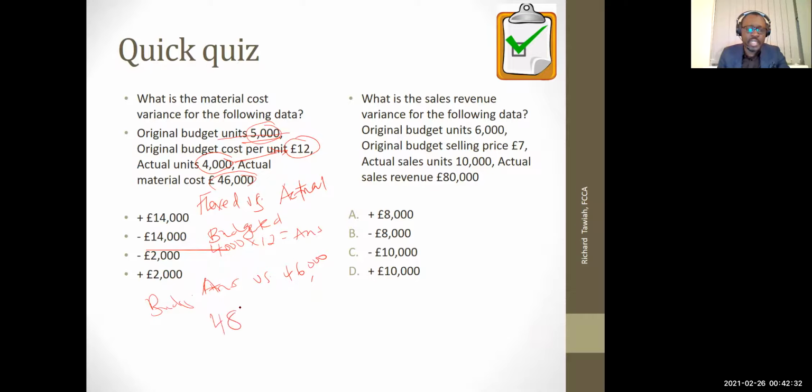So if you get 48 versus 46, okay, 48 versus 46. It is a cost. You thought you will incur 48, you got 46. Is it adverse or favorable? Okay. If you mistakenly use 50 against 12, what do you get? You get 60,000. And if you compare 60 to 46, what do you get? You get 14,000. So it is quite tricky, but not tricky. This is very easy. Okay, we are not dealing with original against the actual. We're dealing with flexed against the actual.